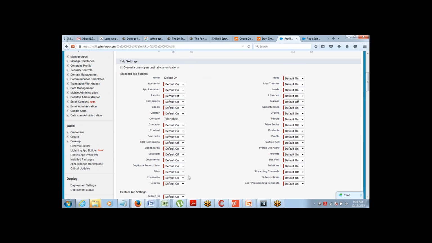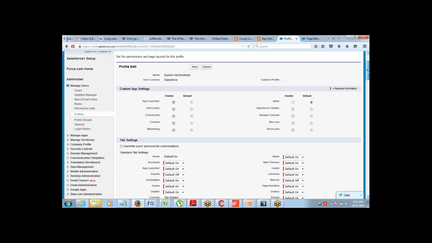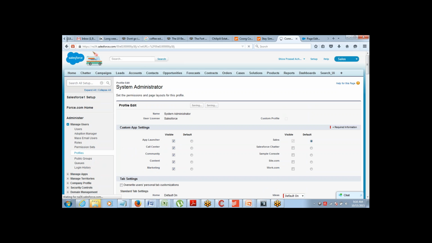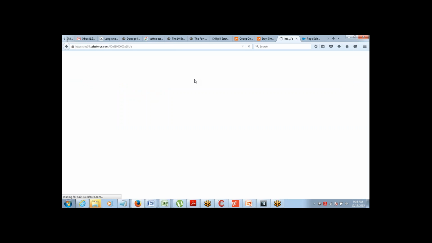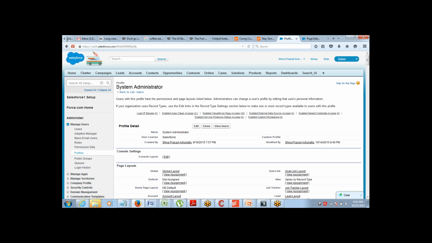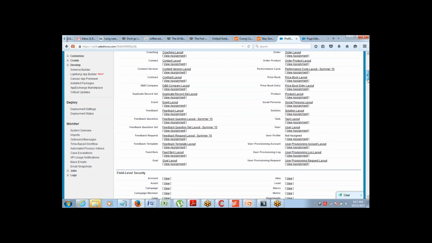Forecast is the tab that we're talking about. Here it is. It's on. I will turn it off. Then this tab will not be visible to this profile user. See, the forecast tab is gone. It's not visible. Correct?